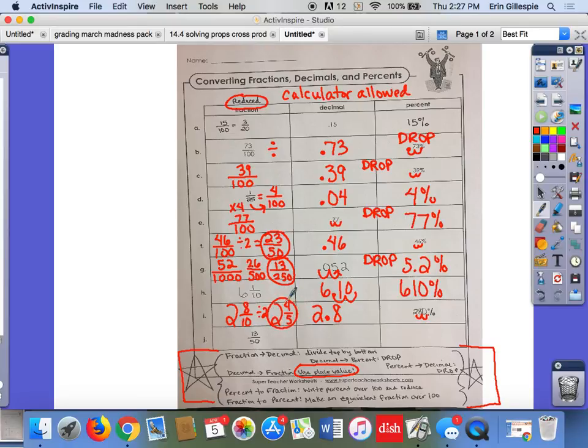Last example on the example side: you have 13/50. That's obviously been reduced. Some of these start out at 100. To figure out what that is as a decimal, you can divide 13 divided by 50. You can also figure out what it is as a percent and then go to decimals. So 50 times 2 is 100, so 13 times 2 is 26, so that means it's 26%. And then if I move back twice, that means my decimal answer is 0.26, 26 hundredths.